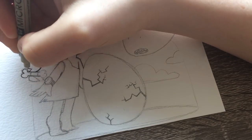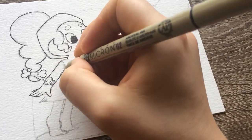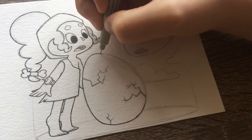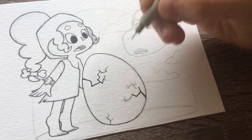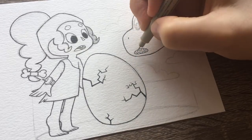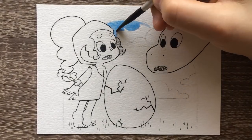What I ended up with was a caveman girl looking at a giant dinosaur egg, because they both existed at the same time. She's on her tippy toes looking at this big egg in excitement to see what comes out, with her little — well, I say little, but it's kind of a big dinosaur friend.